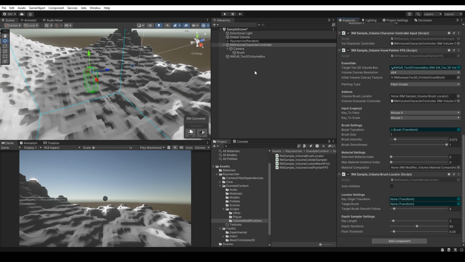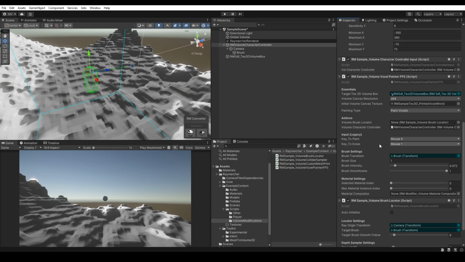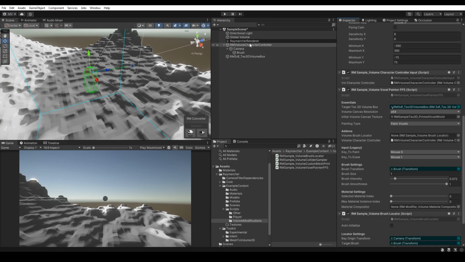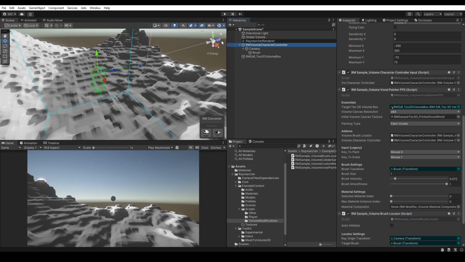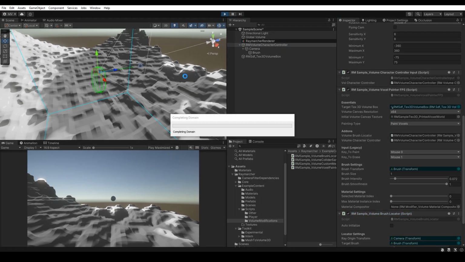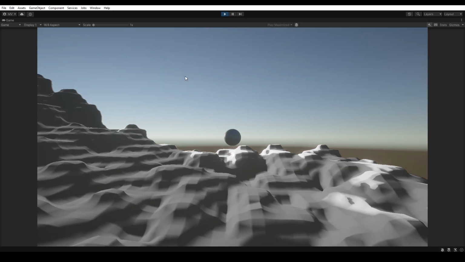Assign the ray origin and our target brush that represents an origin for voxel painting. Now our brush will be sampled on the nearest voxel surface.